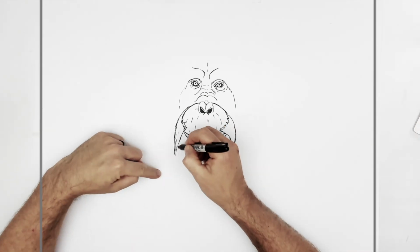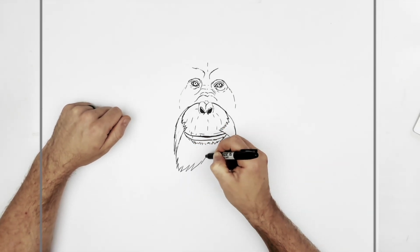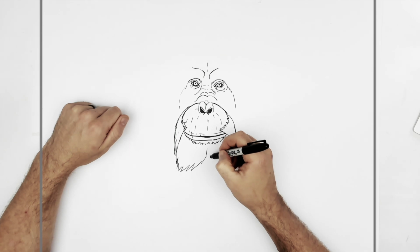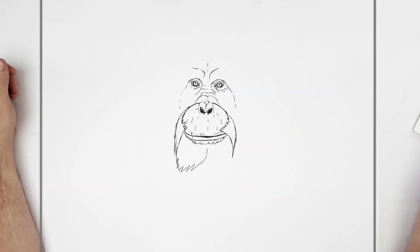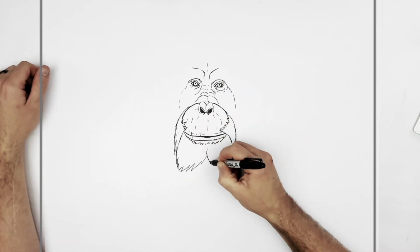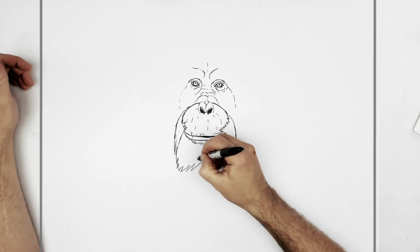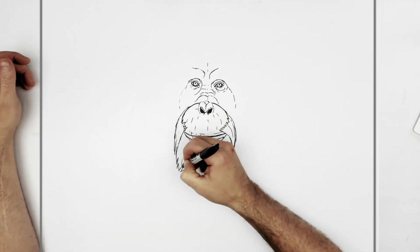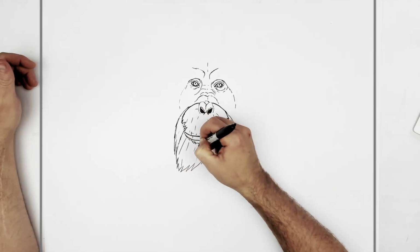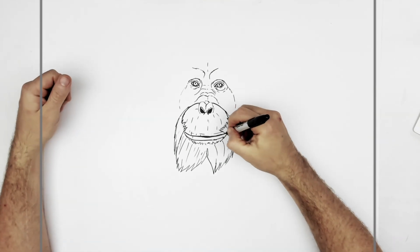And then his beard seems to hang down a little bit lower. And then the beard comes down the other side as well. And sometimes orangutans have really long beards. And sometimes they're short. And this picture that Jalan sent me, short. Well, it's short enough. I wish I could grow a beard that long.